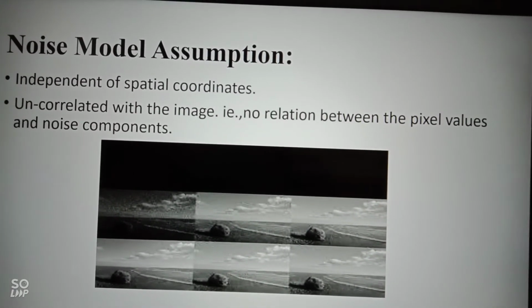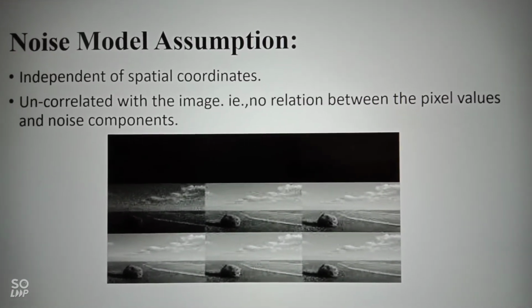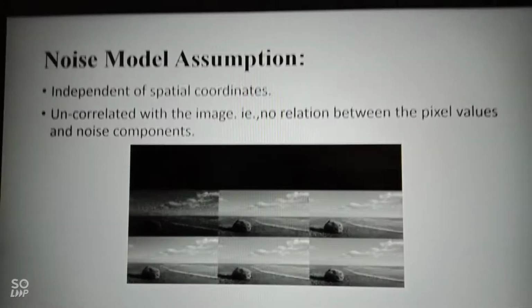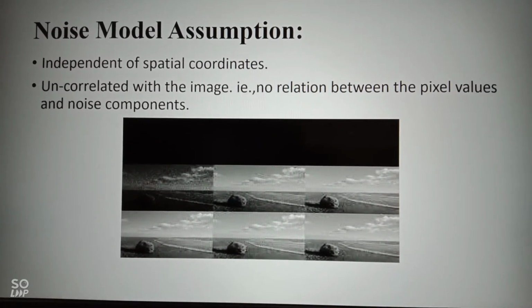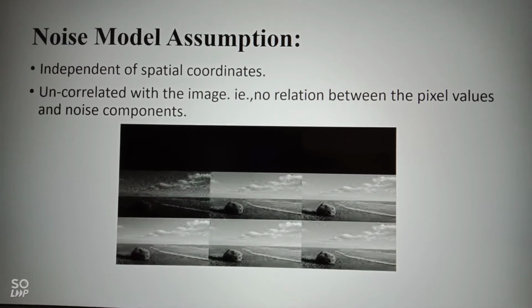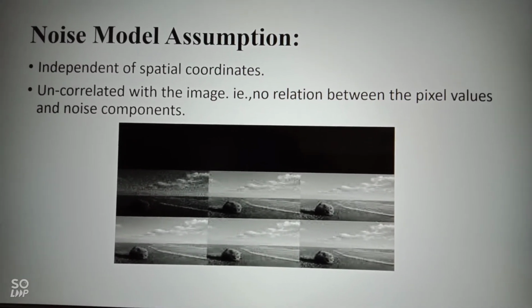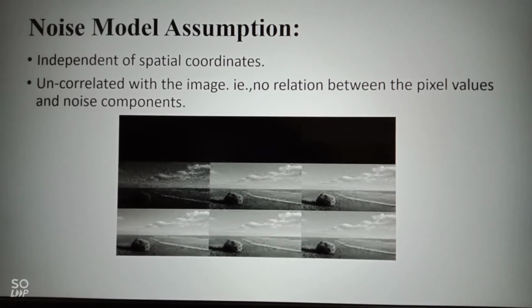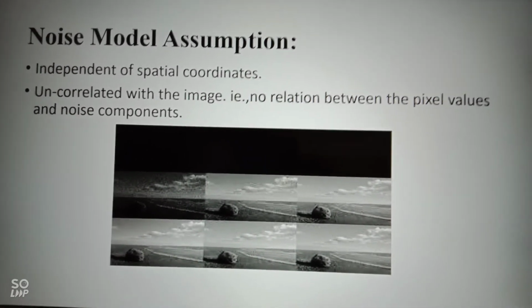That is, the image has many pixel values and we should assume that it should not be correlated. When we are correlating, one image is overlaid with another. If we change one image, it will be similar to the other. So if uncorrelated, it will not mix. That is what it explained.